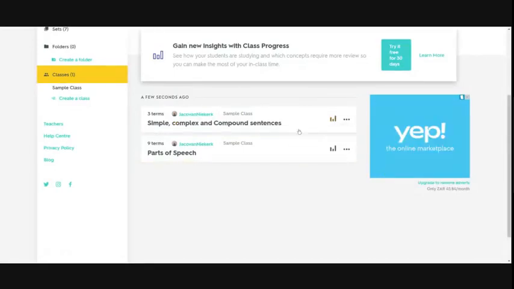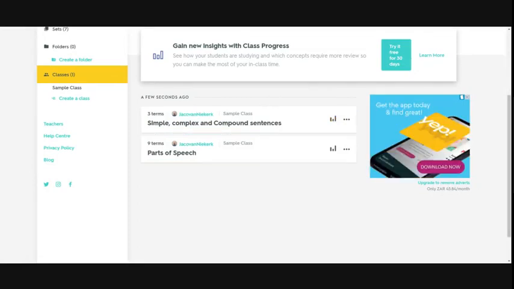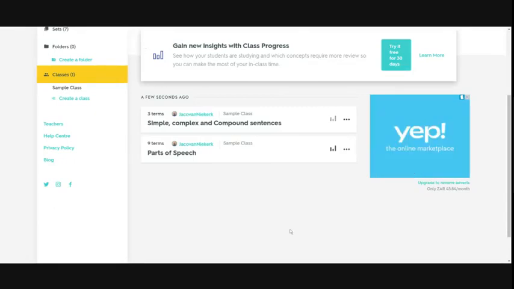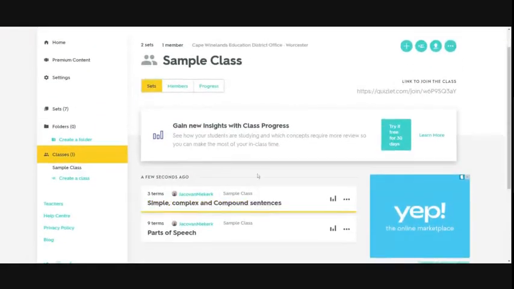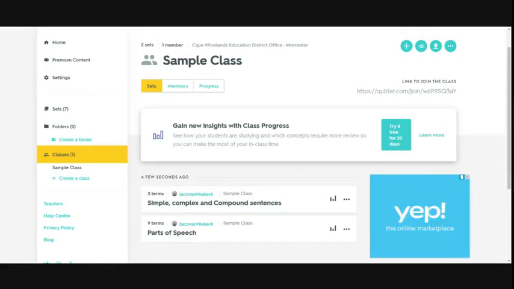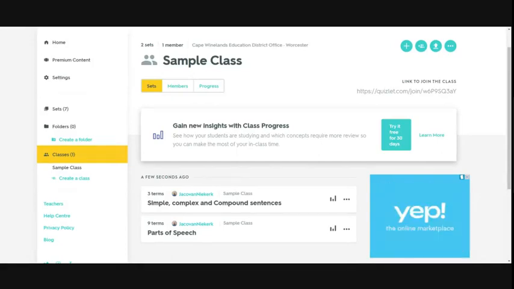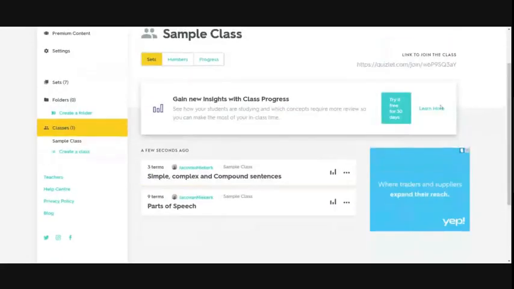Now you'll see something that we really want to be able to click on, view class progress. That'll take you to a window that asks you to upgrade your Quizlet account. So you can't, unfortunately, track the class progress. And this is why when we spoke about the different levels of use of this, the focus for me when we look at Quizlet is using it as a learner-centered tool, a tool where they can go on and they can use it to go through different concepts that you load up for them here.